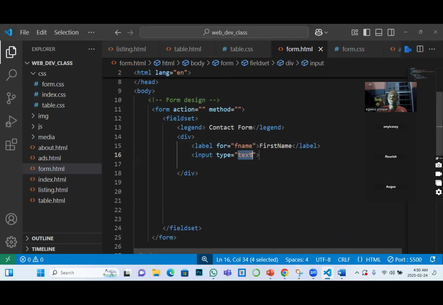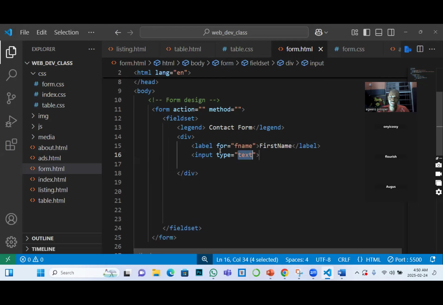So you need to tell us the type of input. Remember, I started by saying, anytime I use the word input, I am talking about the data expected from the visitor to fill inside that box.